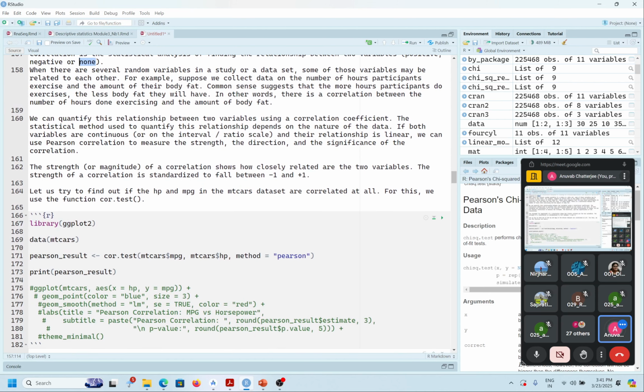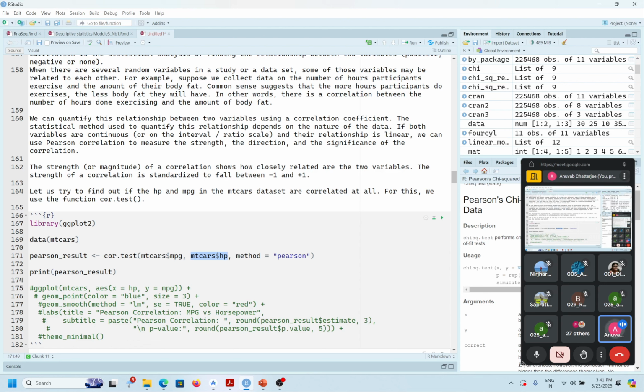So going back to our mtcars dataset, say we have been figuring out the difference between the 4-cylinder and the 8-cylinder cars and the horsepower they have. But say I wanted to do something else. I wanted to figure out if my mileage actually is correlated to my HP or not. So how much mileage my car gives and how much horsepower it can produce, is that correlated? I am trying to find the correlation between two continuous variables.